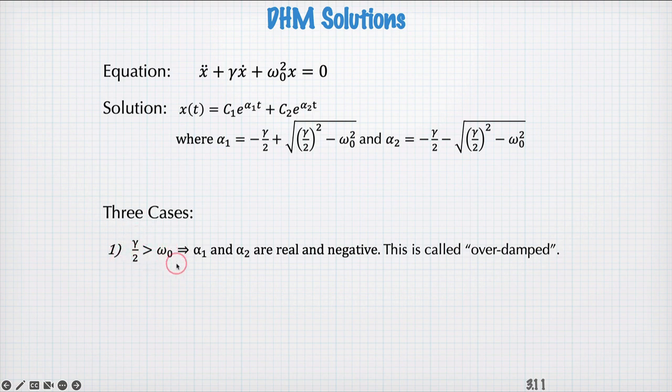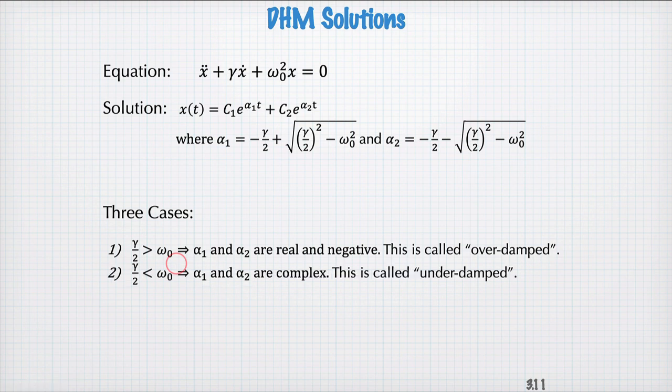It's just exponential damping. The second case, and this is the one that we dealt with earlier, is the underdamped solution. In this case, gamma on 2 is less than omega naught, which means that underneath this square root, we have a negative number, which means that the square root will generate an imaginary number. When this imaginary number pops up into this exponential here, we end up with an e to the i omega t term, and that gives us oscillations. But we also have damping, which means we have a damped oscillatory solution.